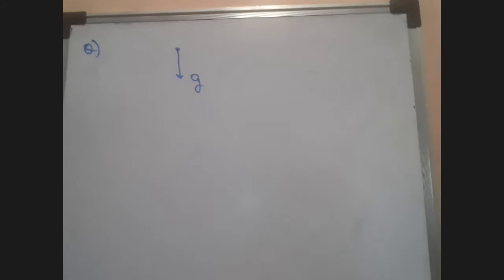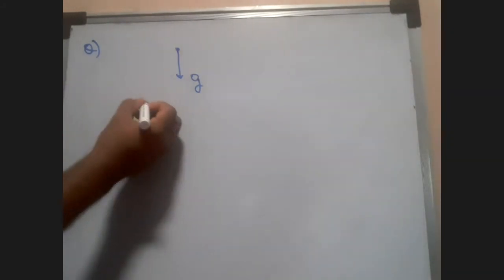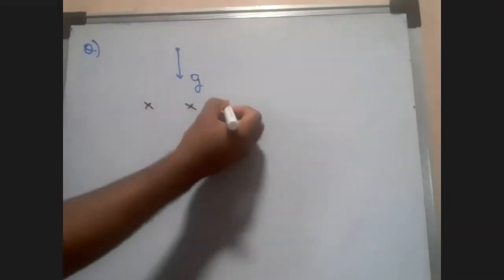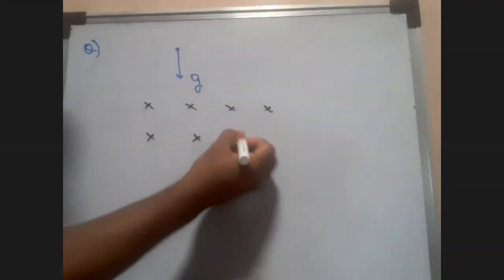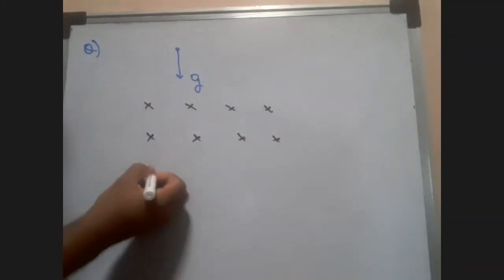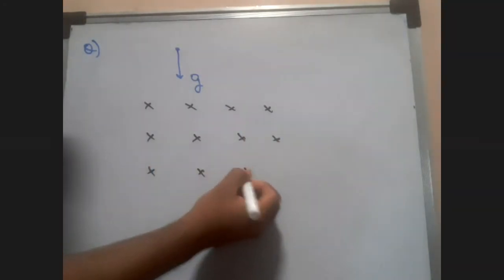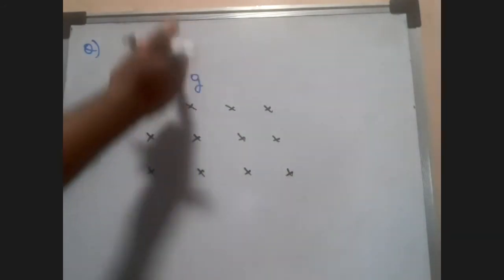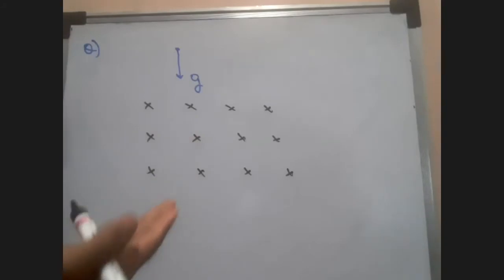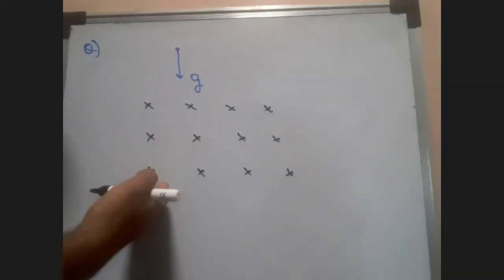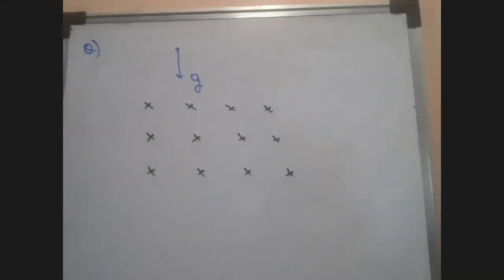Now, students, what I would like to tell you is that almost every question in the subject of magnetism is usually taken inside. The magnetic field is usually taken inside, and so we will do that. So you can imagine this charged particle falls under gravity. There's a magnetic field which is going inside this board right now.